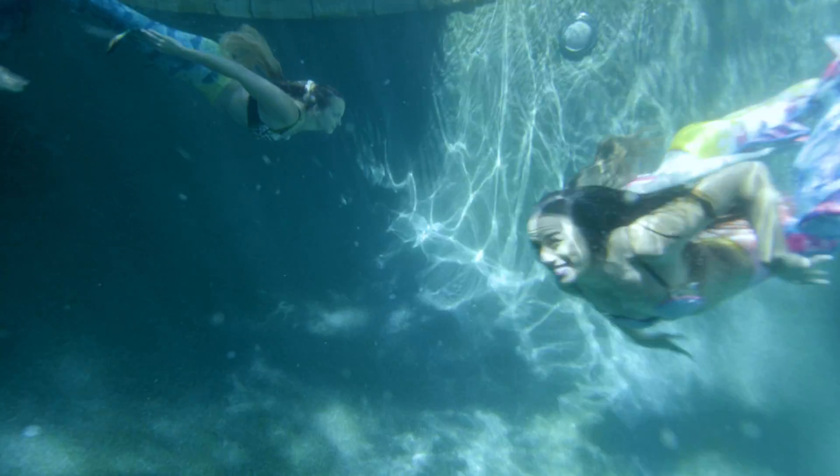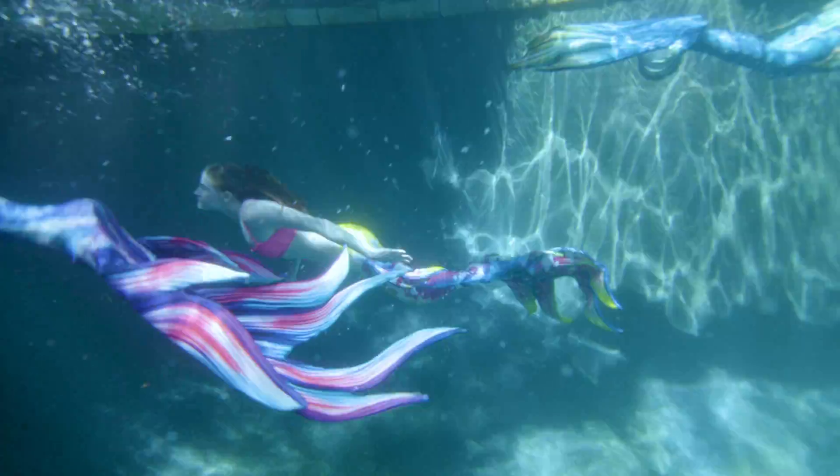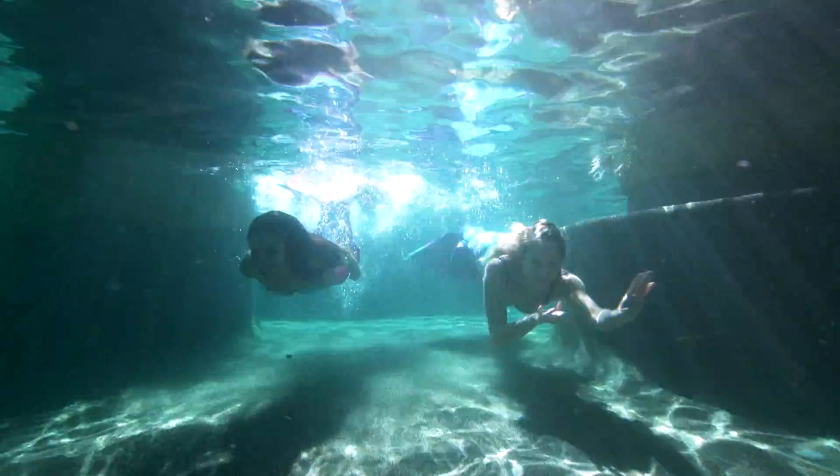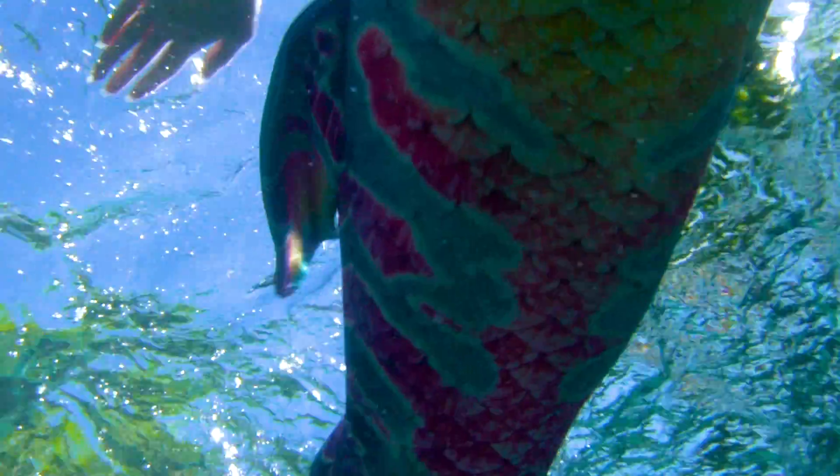If you're an event mermaid performer and you have to get ready five miles away from the pool, you can't always walk over in your tail. Some tails are too tight with no give, so it feels weird when you're trying to twist or turn. With this one, I was able to move comfortably while still keeping my legs nice and snug — how you want to look as a mermaid. And we're being kind of rough in some spots with them too. Resort pools have rough bottoms, and the tails are not fading, not scuffing, not tearing.